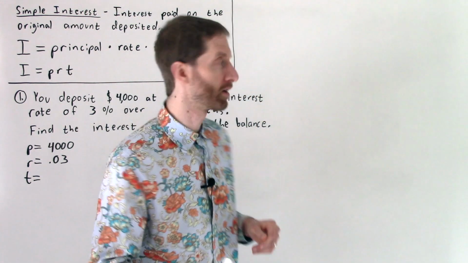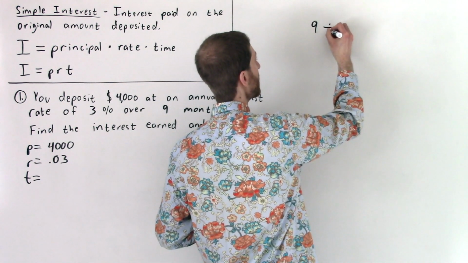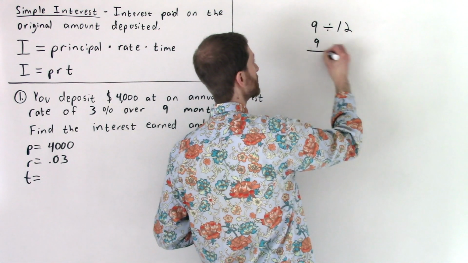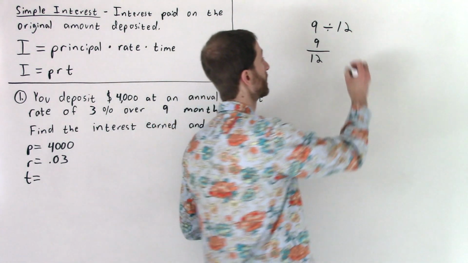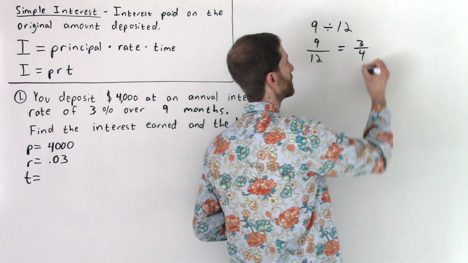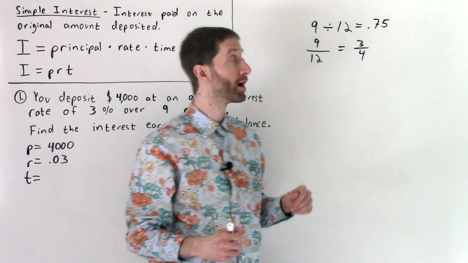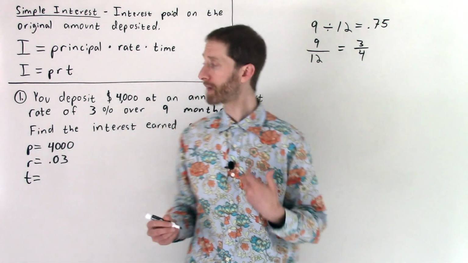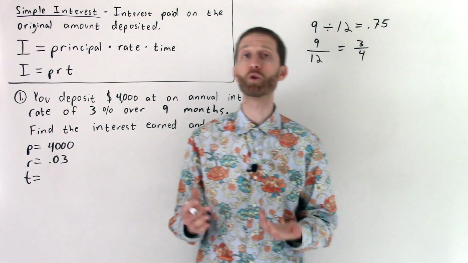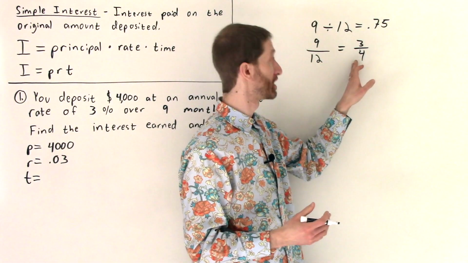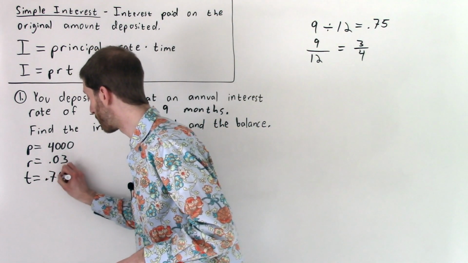I'm going to do a little bit of side thinking on this. If I have 9 months and there's 12 months in the year, I should divide 9 by 12, or look at it as a fraction, 9 months out of 12 months in a year. That will convert this as the fraction of a total year that we have. So this would be equal to 3/4. Some people like to do this in their calculator and get a decimal of 0.75. They are equivalent to each other, and you can use either number in your calculations. Because I'm going to be using a percentage as a decimal, I'm going to choose 0.75. But again, it does not matter which number presentation that you use, 3/4 or 0.75. So I've got 0.75 years. 3/4 of a year is 9 months.